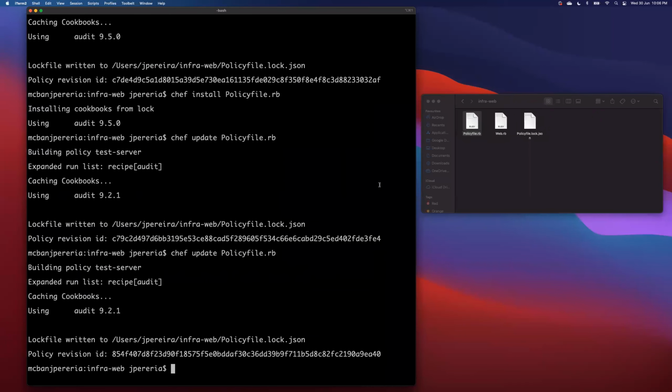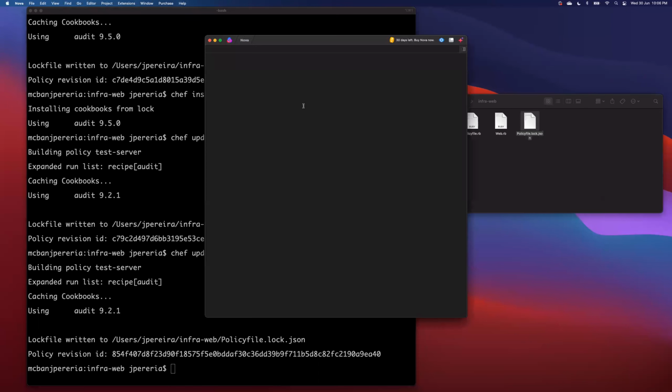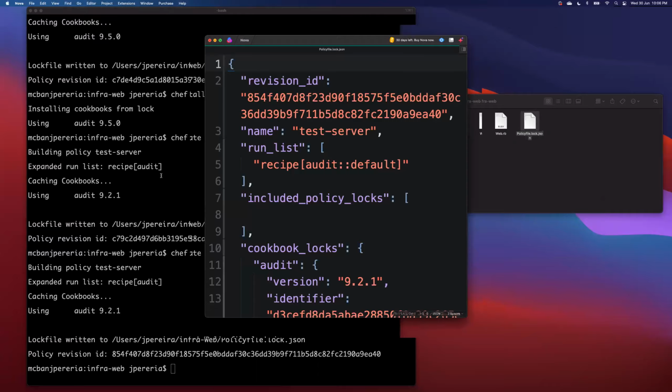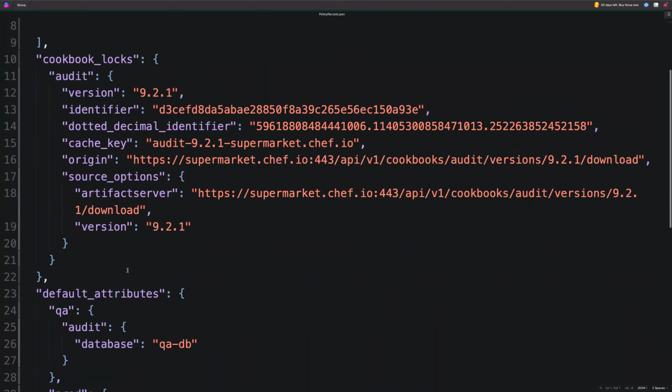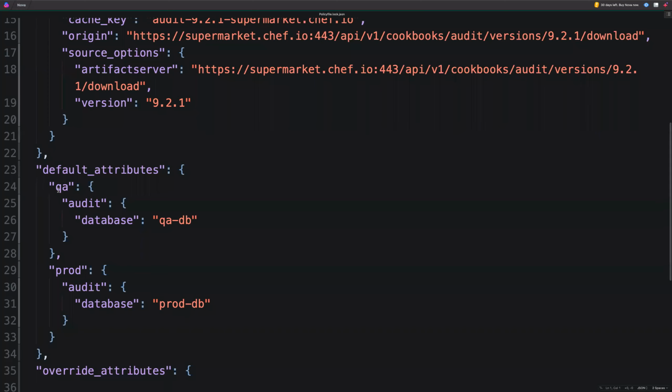All right, and let's open the log.json file to see what changed. So the revision ID, run list, cookbook logs, everything remains the same. But what has changed is the attributes. So now you have a QA attribute which mentions that for the cookbook audit specific to the QA policy group, you need to use the database QADB.